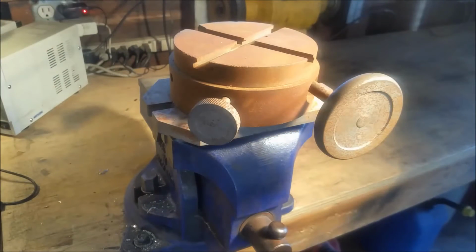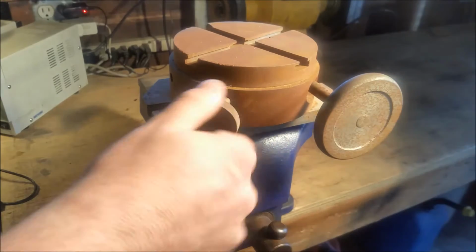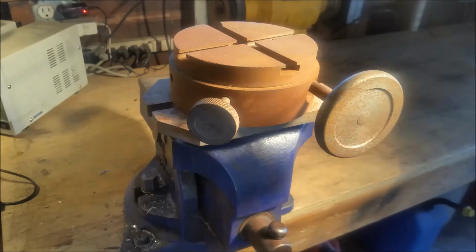YouTube today. This is a scrapyard find. It's a little rotary table that my dad found and gave to me because he knows I like these things. So anyway, it's kind of rusty, been sitting out in the rain, but we're going to clean it up here and try to make it like new.